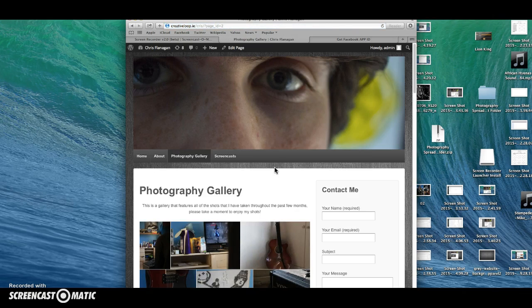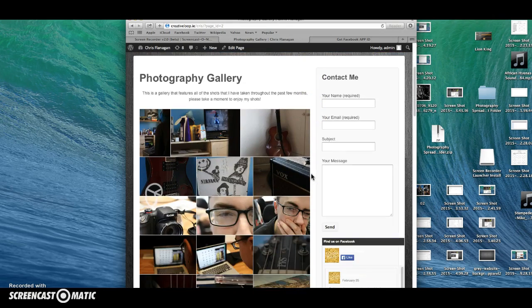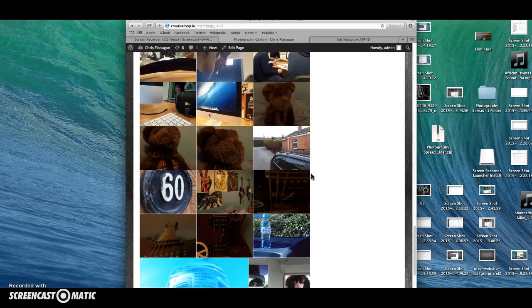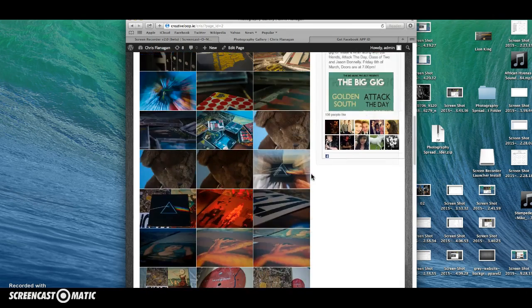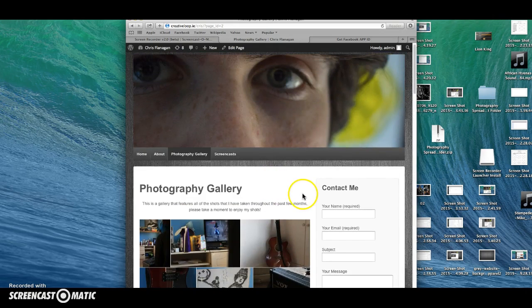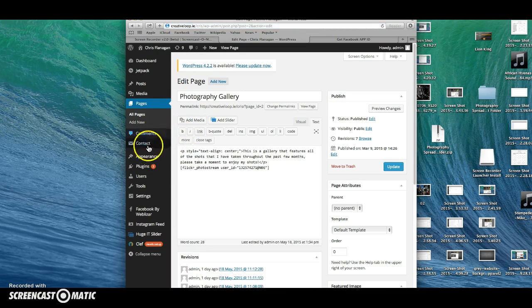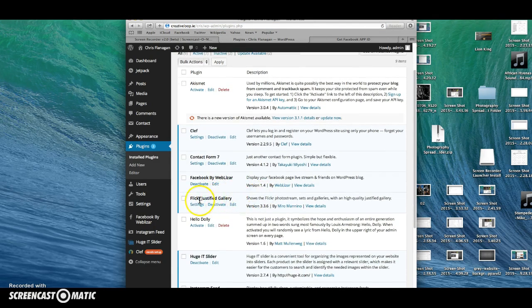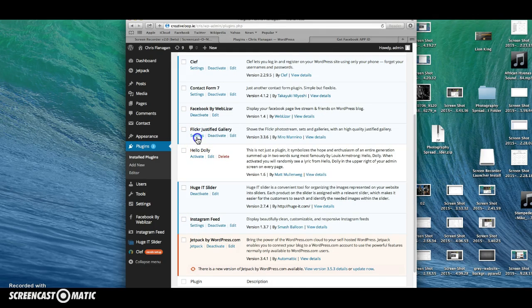It's the first plugin that I ever put in, and it's a Flickr plugin, so it uses sort of a Flickr template, but you have to set up a Flickr account and all that. These are all of the shots. I believe they're all of the shots that made it into my photography portfolio. I had to jump through quite a few loops as well. So, install plugins. It was Flickr Justified Gallery.